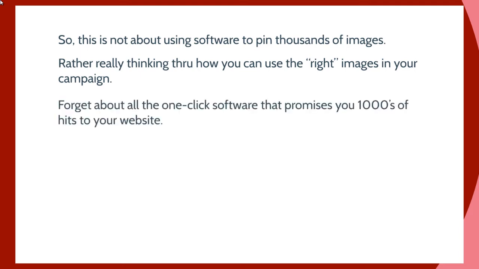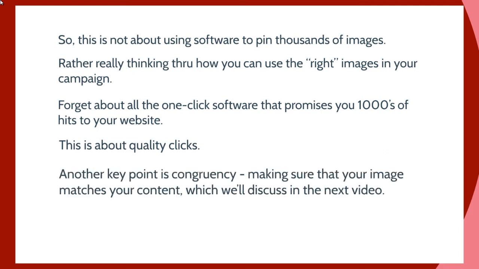So basically what I'm saying is, forget about all the software that promises you that you're going to get thousands of clicks to your website. Really focus on the quality of the click, or how you create the marketing campaign first, and how you're going to convert cold traffic into prospective buyers. So another key point here, which I've touched base on, is congruency, is making sure that your image matches your content, which we'll discuss in the next video.